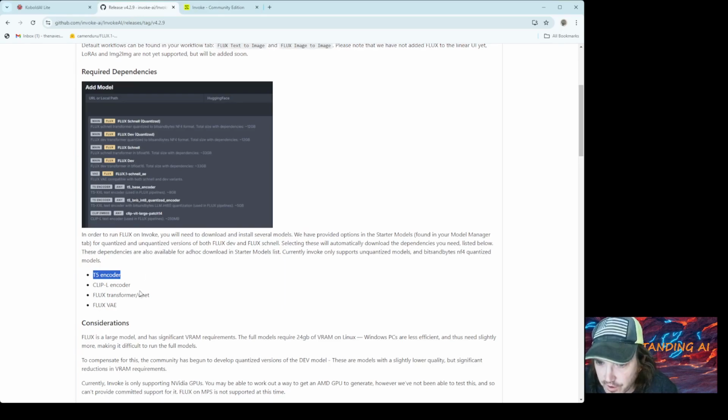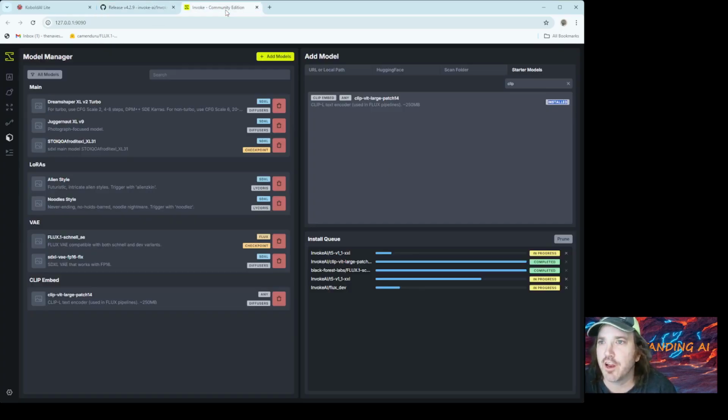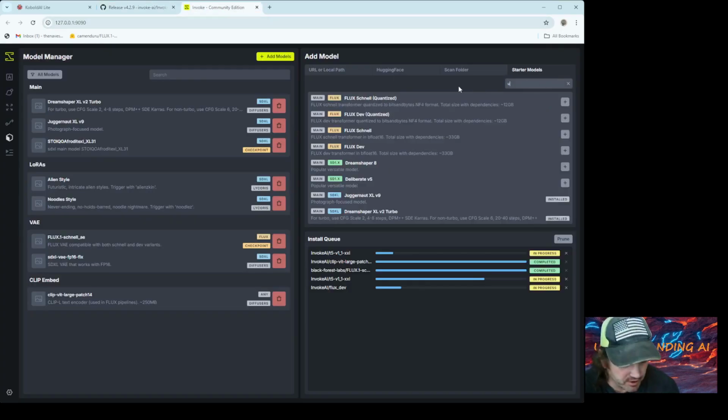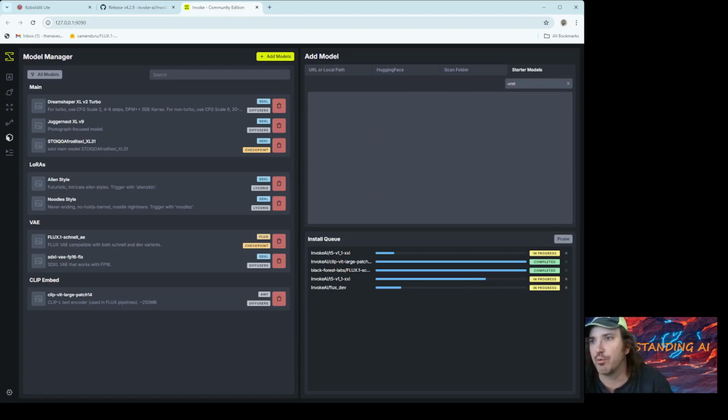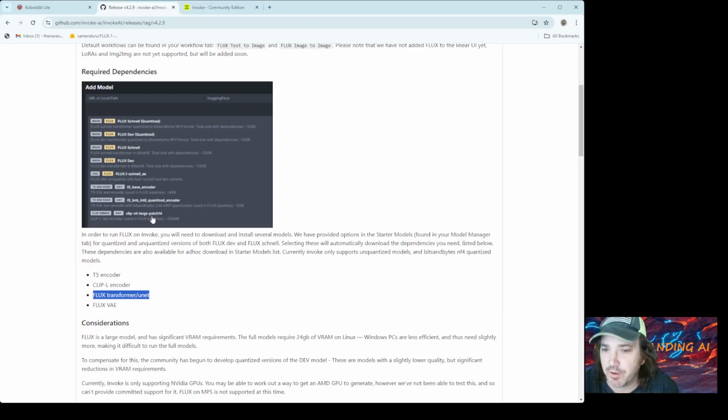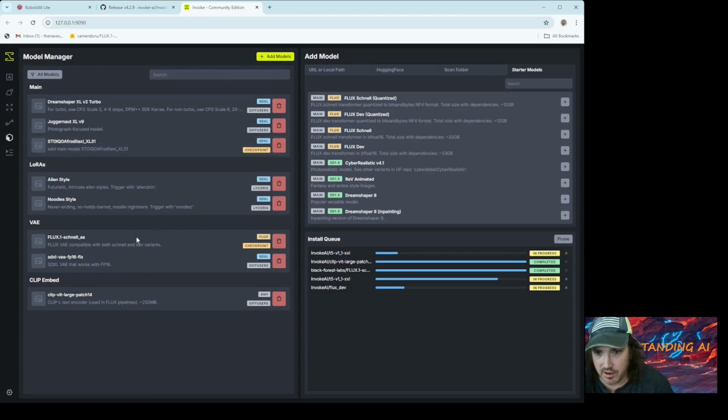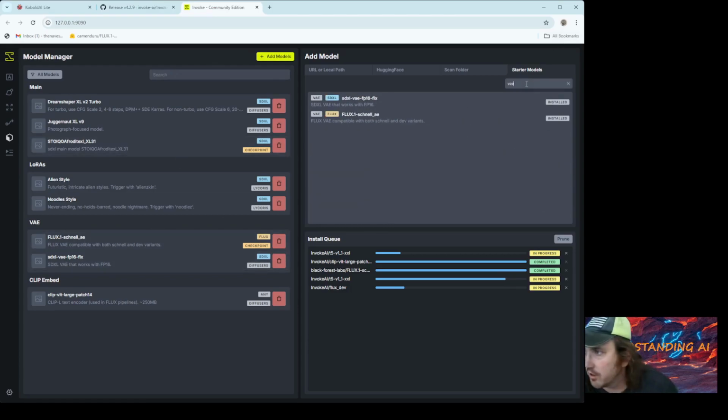Click over here. You've got this Flux Transformer UNet. I know that's not going to be in there, so we'll type UNet. Okay, not a problem. We're doing fine. Then this Flux VAE, and it looks like it's actually already grabbed as well. So really, there was only one that we had to grab. If it doesn't pre-install it, just go ahead and type them in there and find them. You can look at my screen here and do it.